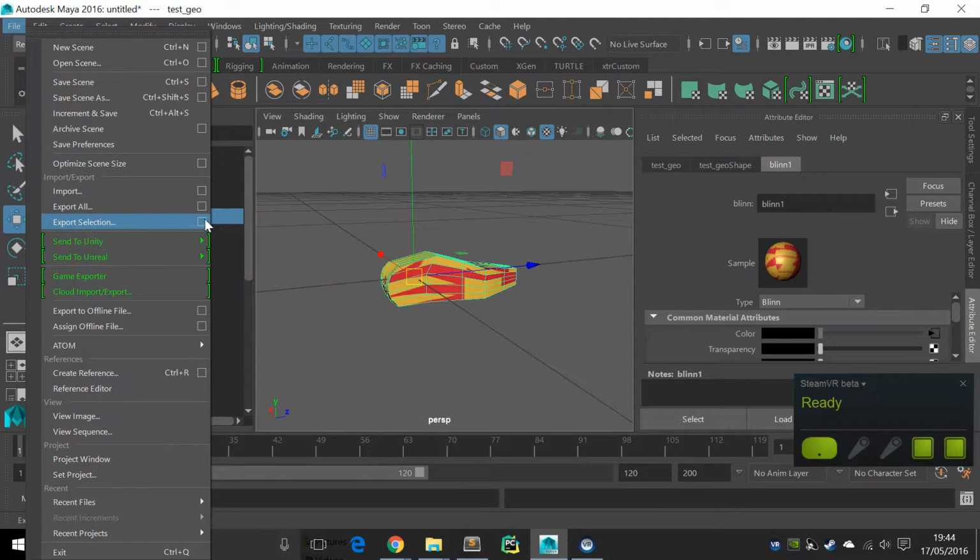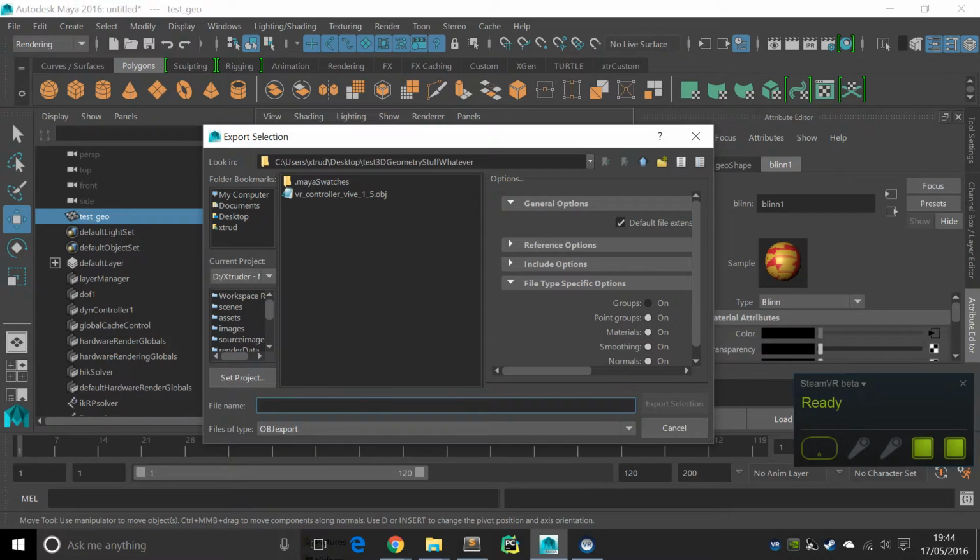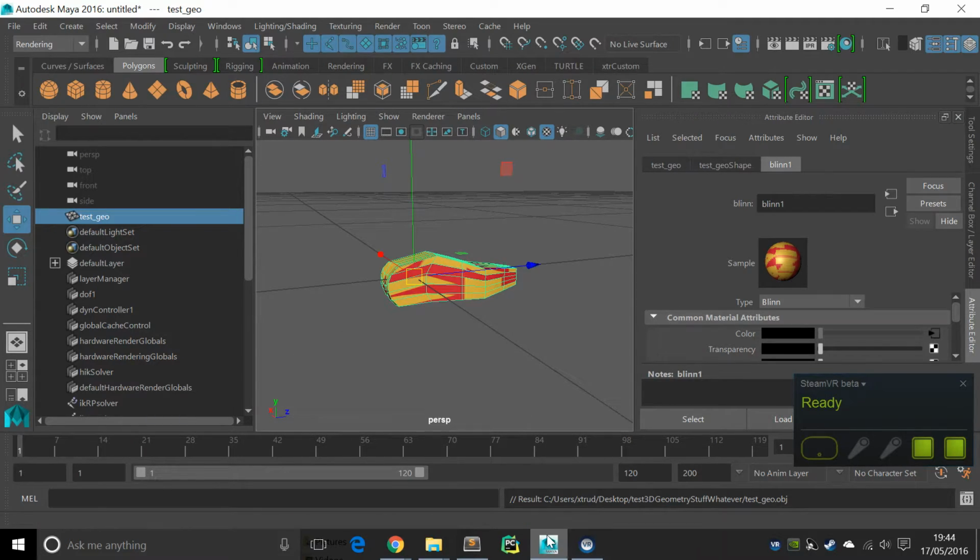Now the last thing we need to do is export it as an OBJ, and you want to use these options. Materials is on. This is really important. The other ones in this case are not really important, but it's off, my preferred choice in this case for other reasons. So we can call it test_geo. That's pretty much it.